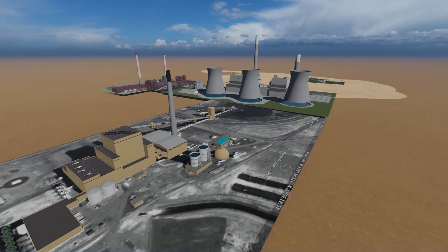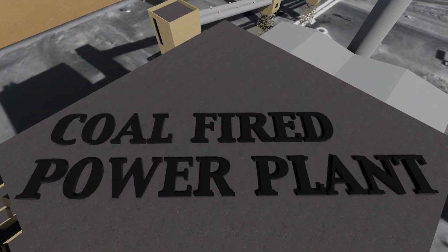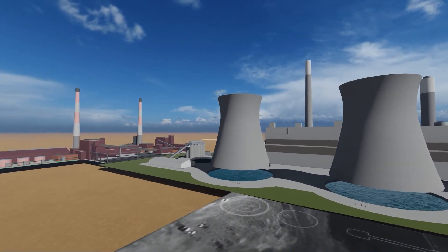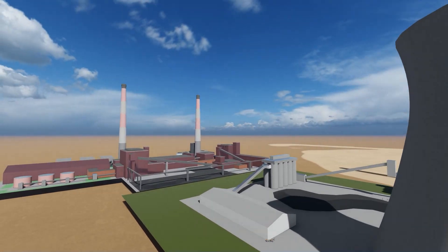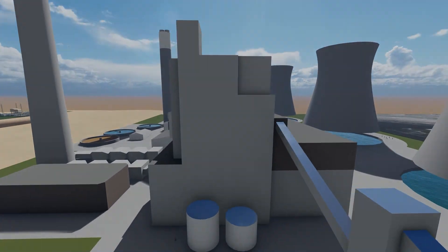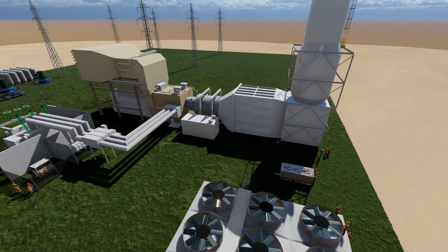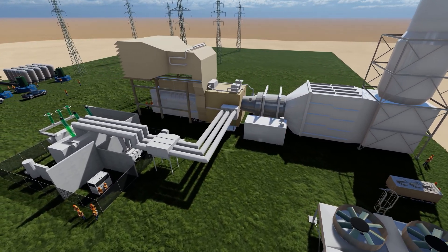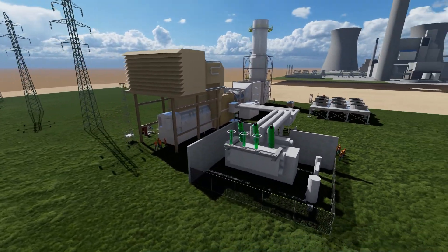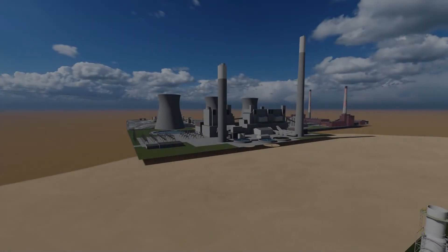We're all familiar with coal-fired power plants — this is where we get our electricity from. We burn coal, create heat, boil water, create steam, the steam turns turbines, the turbines turn generators, and that's what produces our alternating current electricity. These things are massive — the open-cut mines, the burning of the coal — it's all bad for the environment. Here's a gas-fired power station: again burning gas, a non-renewable resource, to heat water, create steam, turn a turbine and produce electricity, and it's all very bad for the environment.